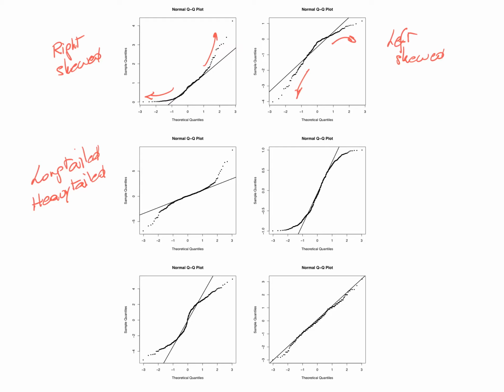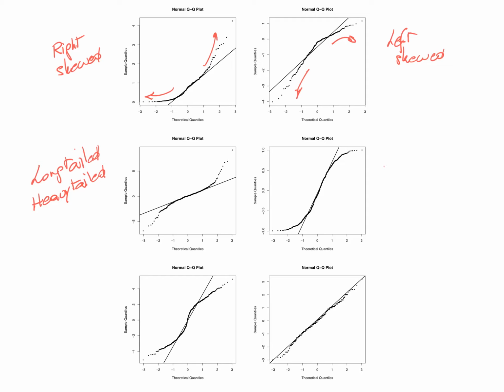The QQ plot of a heavy-tailed distribution combines the right side of the QQ plot of a right-skewed distribution with the left side of the QQ plot of a left-skewed distribution. Why? Because in a right-skewed distribution, we have a heavy tail on the right side. So in the heavy-tailed distribution, we also observe this heavy right tail, with points that move upwards on the right side. And a left-skewed distribution has a heavy left tail. And so in the long-tailed distribution on the left side, we see this also by the points which move downwards away from the straight line, which corresponds to the left tail, which is heavier in a left-skewed distribution.